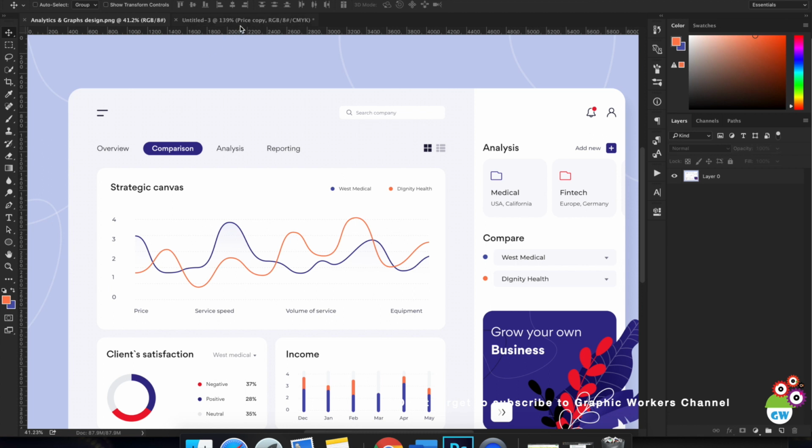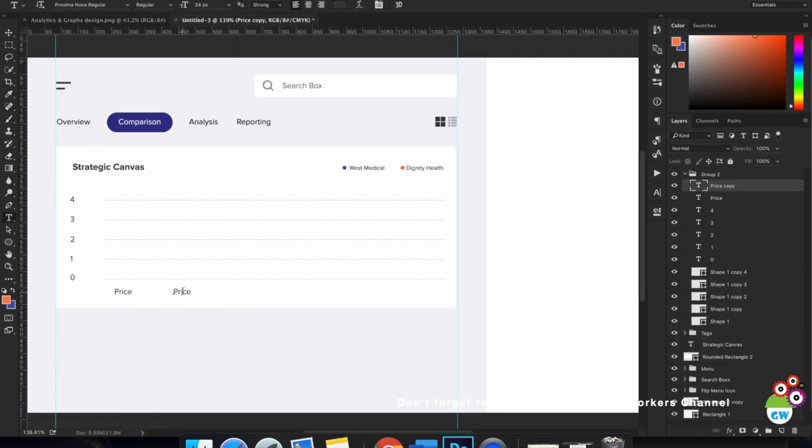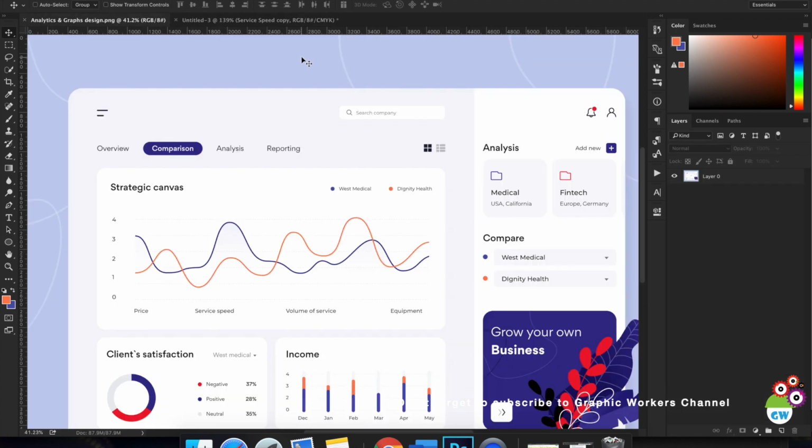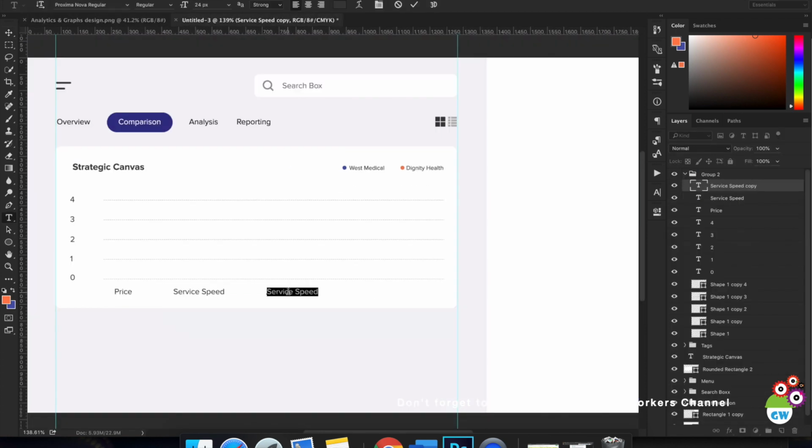Then there is service speed. And there is volume of service. These elements depend on your design.